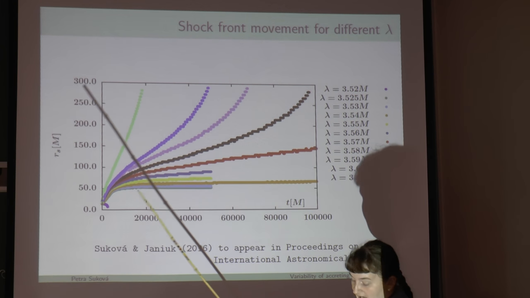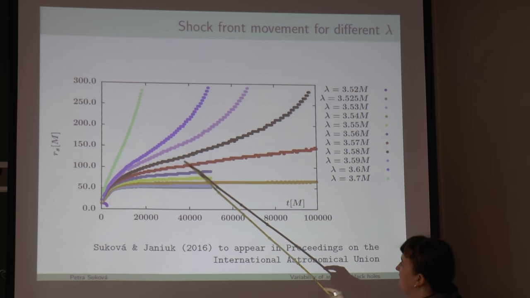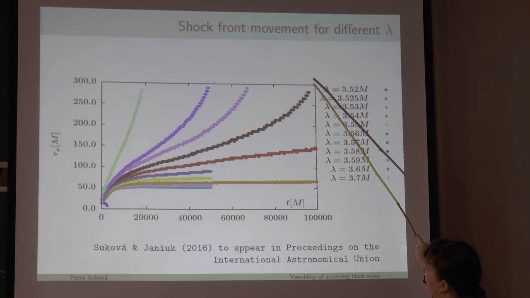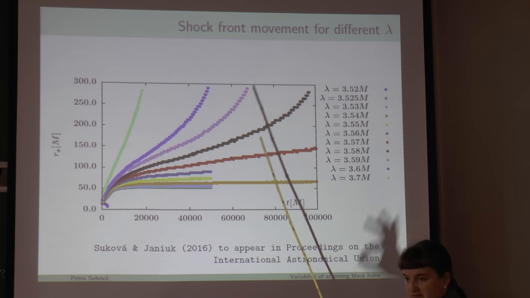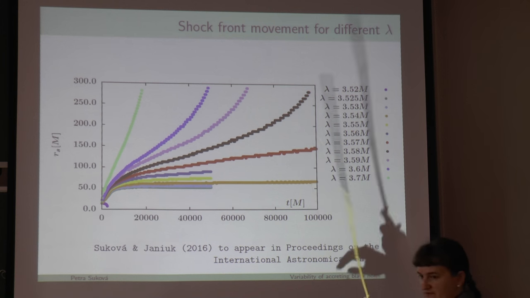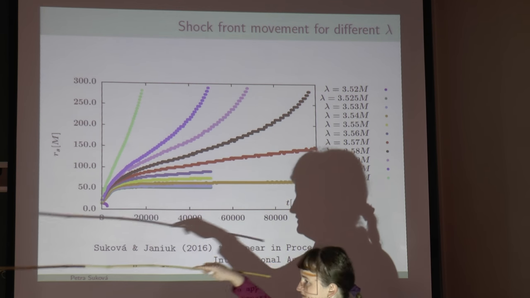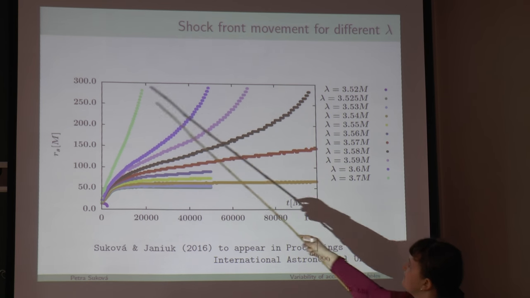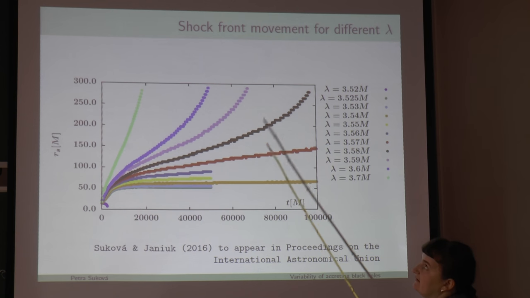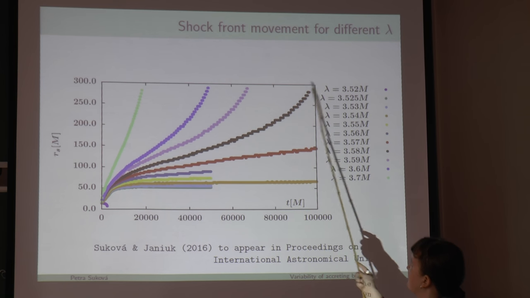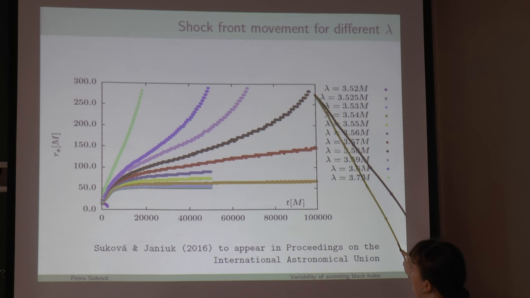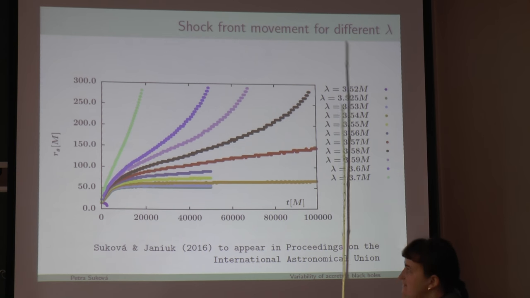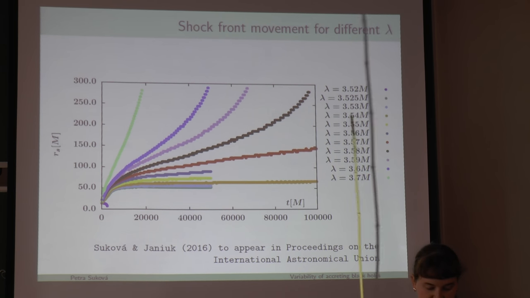And if the lambda is too high, then the shock bubble grows and grows, up to the point where it meets the outer Bondi-like sonic point, because you have to have, if you remember, the inner sonic point and the outer sonic point. So for these parameters, the outer sonic point is about 300 or 285 or something, so it's something like here. And the shock grows until it meets the second sonic point, and the shock bubble disappears, and we have subsonic accretion almost everywhere.